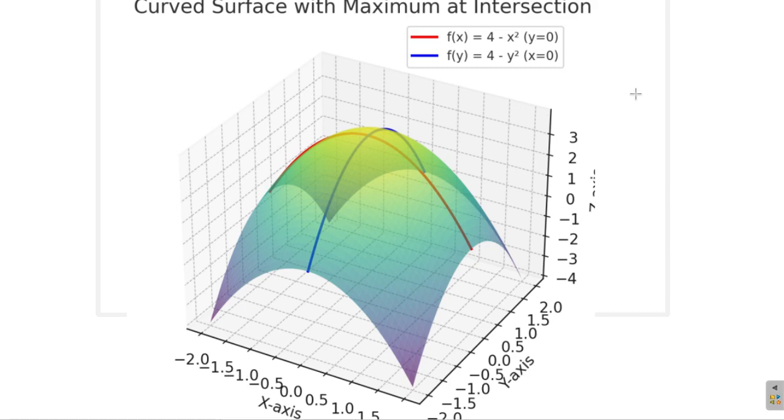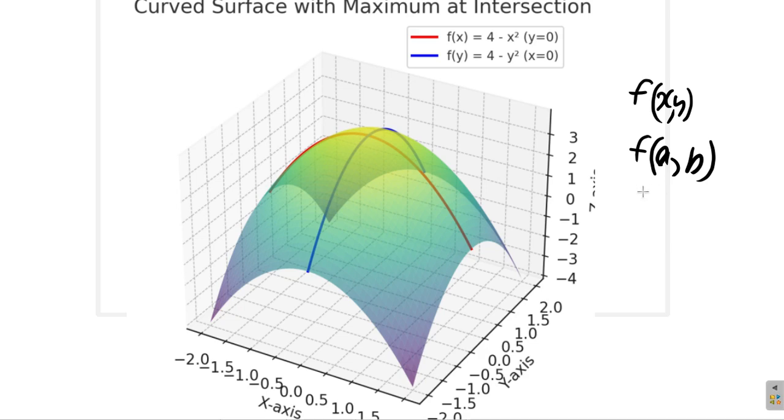So one way to determine the maximum point is to find a point, whether it's a maximum or minimum point, f of x, y, but you specify it to f of a, b. Suppose I ask you, is this point either a maximum or minimum point? How can you tell?